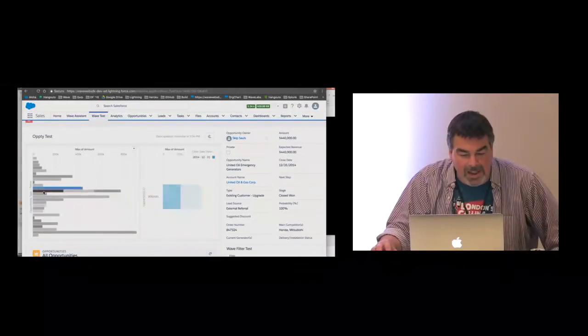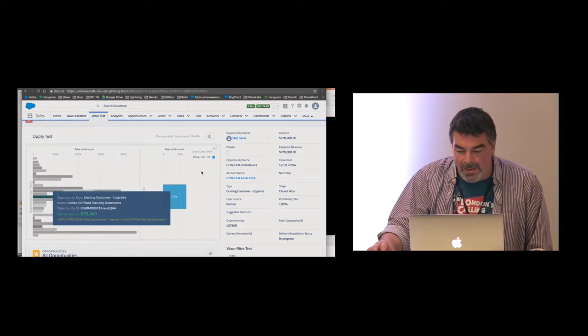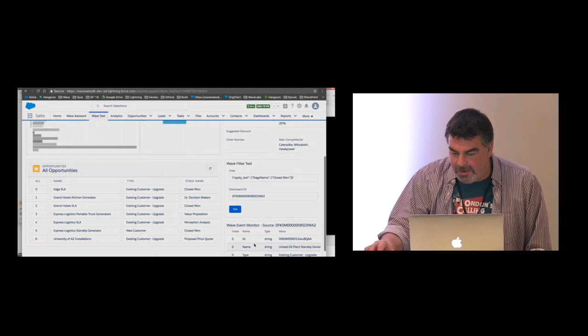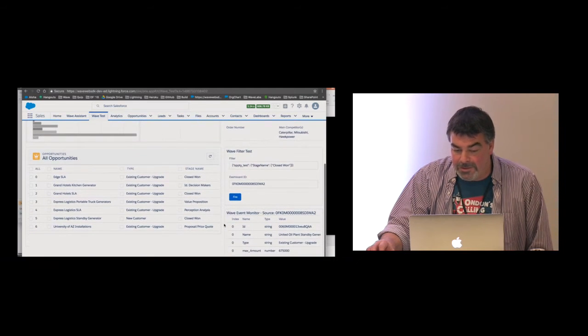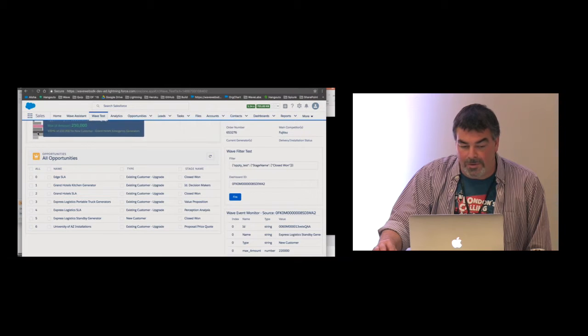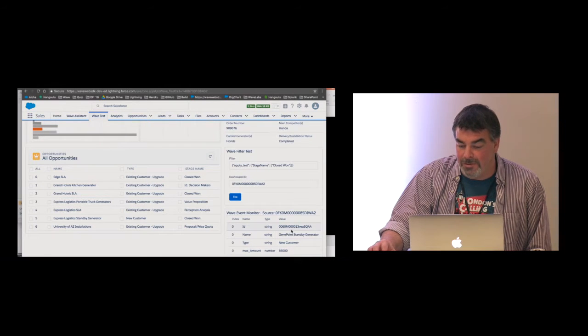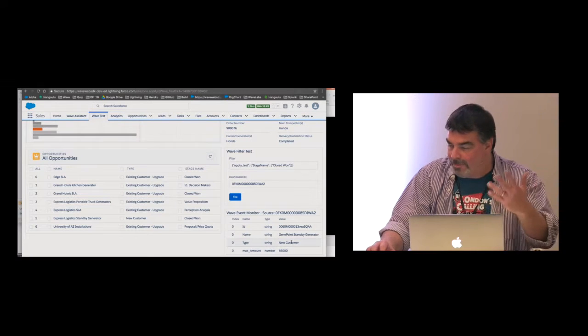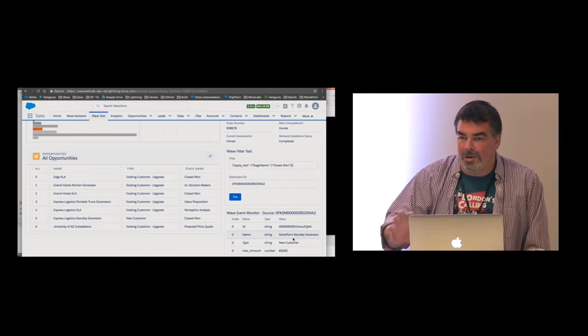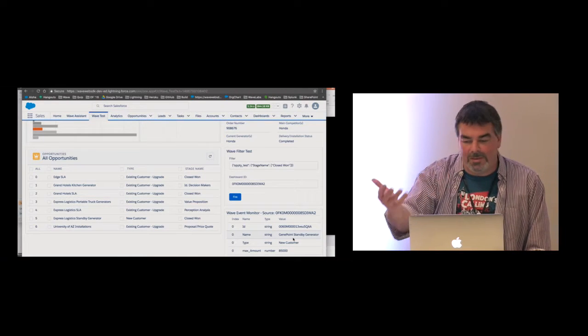And as you click through here, you can see, basically Lightning driving Wave. And if you go down here, this is the event monitor, and this is just meant for show off. It's just to demonstrate things, but it shows the payload for each one, and you can take that information and do something with it. So there's your ID. You can look up the record like I'm doing above, or something else. So we're trying to make it very easy for Lightning to basically consume things coming out of Wave.